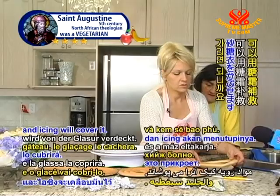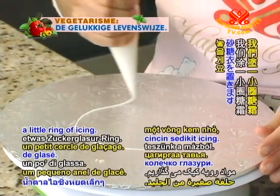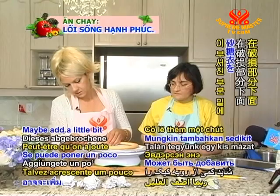So gently take the ring. If you'll be transporting this cake, it's a good idea to use a little icing under the doily to attach it to the plate. So here's our icing that we made earlier. We'll just put a little ring of icing, and this acts as glue. And then we'll put the doily on top and position it on our cake plate. And you want to make sure, because this cake ends up being quite heavy, that you have a nice, thick, firm cake plate. Maybe add a little bit of icing underneath this broken part here, a little bit to glue it together.